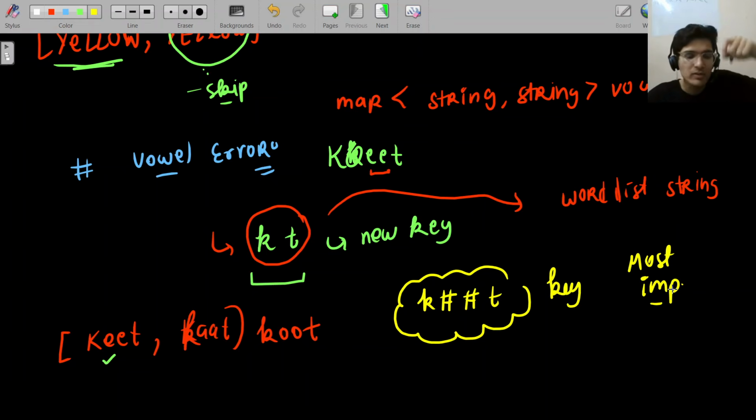How you are placing the vowels matters, not only the size. The structure is also important. Where the particular vowel is coming, you can replace it with any vowel. It could be capital, it could be lowercase. No problem with that. The main thing is that you have to ensure that the structure is the same.